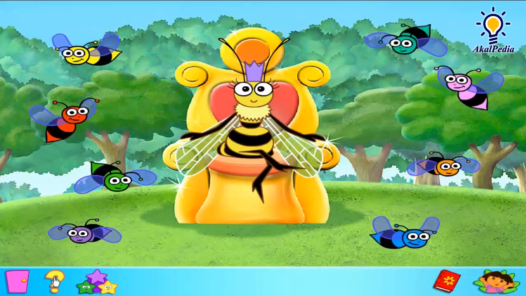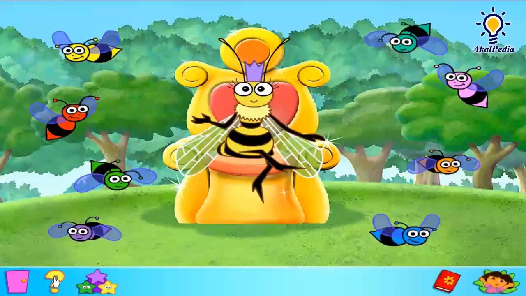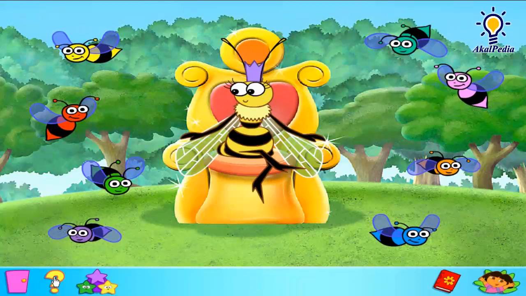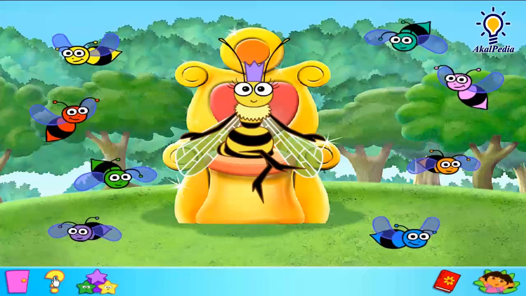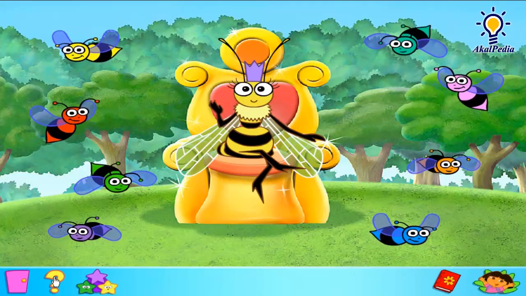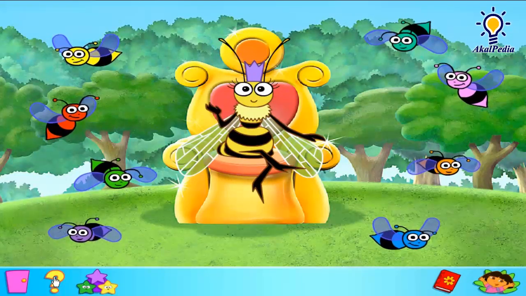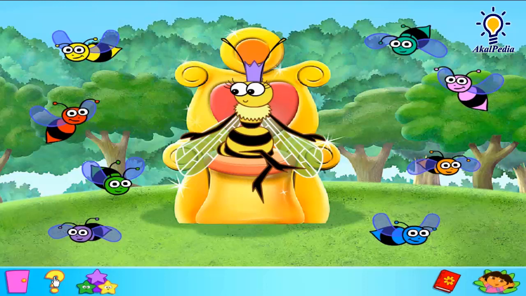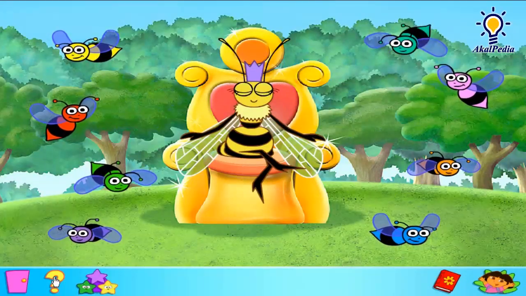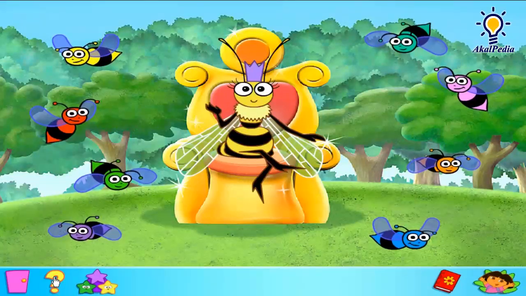This game is a copying game. First, you'll see a bee buzz, like this. Then you have to click on it. Then another bee will join the first one. Then you need to click on the bees in the order they buzzed.